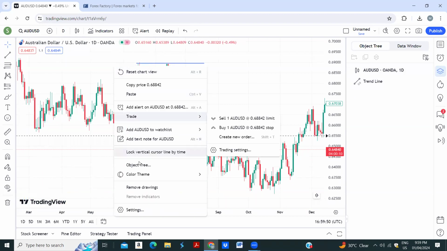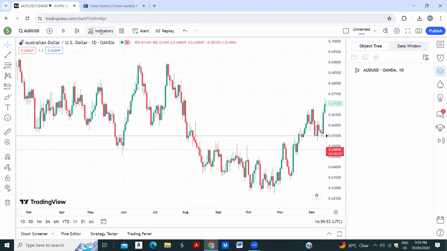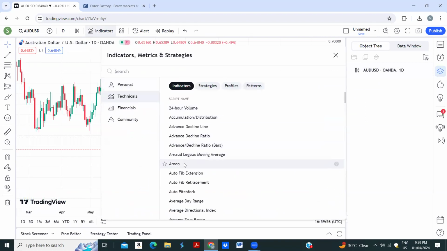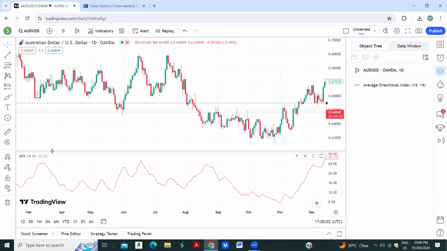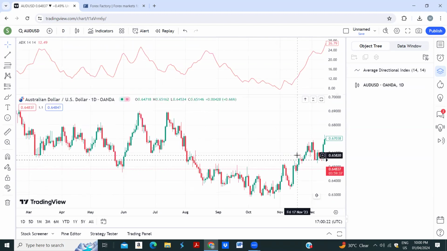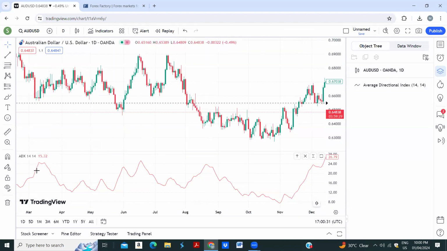Now I'm going to select a fresh indicator. Let's suppose I add an indicator, for example, average directional index. You can see that because this indicator has a separate window from the price chart, there are two separate windows, and the statistics of this indicator are shown downward. If I want this indicator to be placed above the price chart, I can click over here, move the panel up, and it will go up, and the price chart will go down. Similarly, if I click move the panel down, you can see that this indicator will go down.